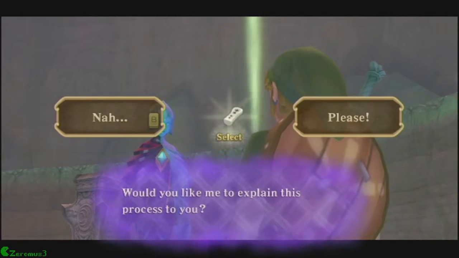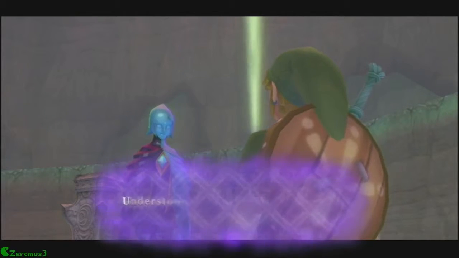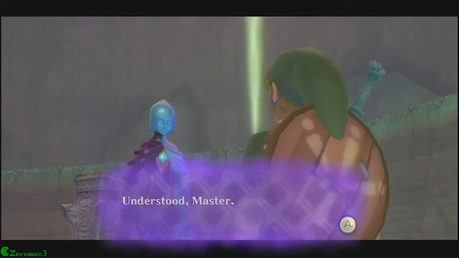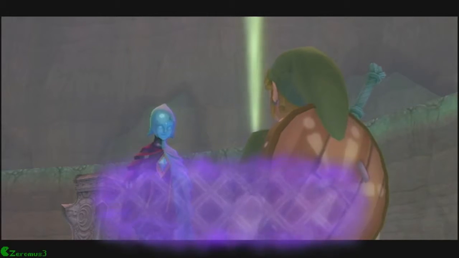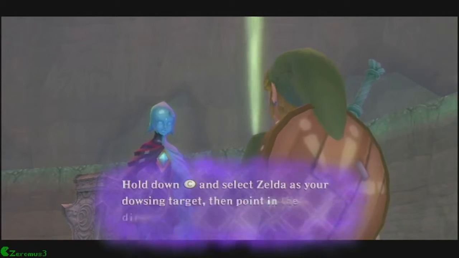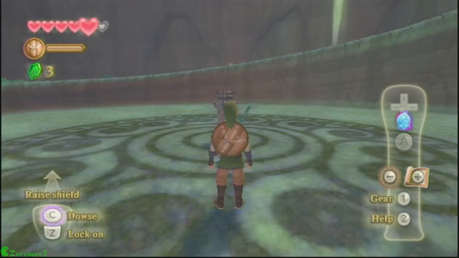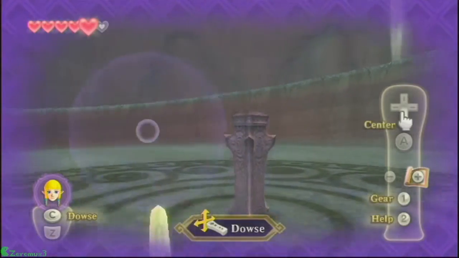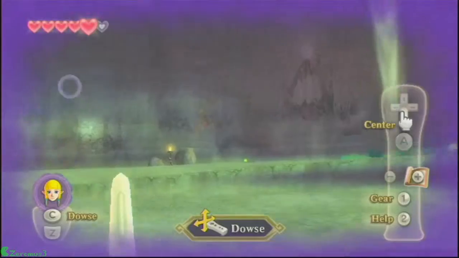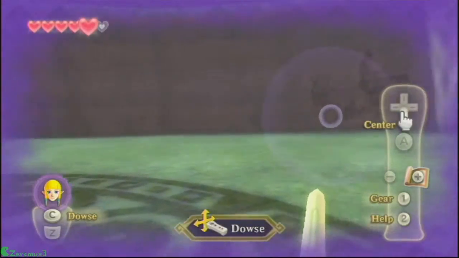Yes. Dowsing, another new feature. Basically, it's just detecting. All you have to do is press C to select your target, and then you just point your Wiimote around. It's kind of like sonar technology.